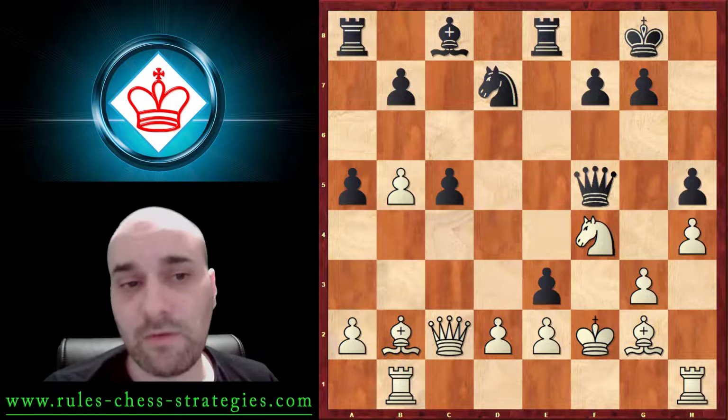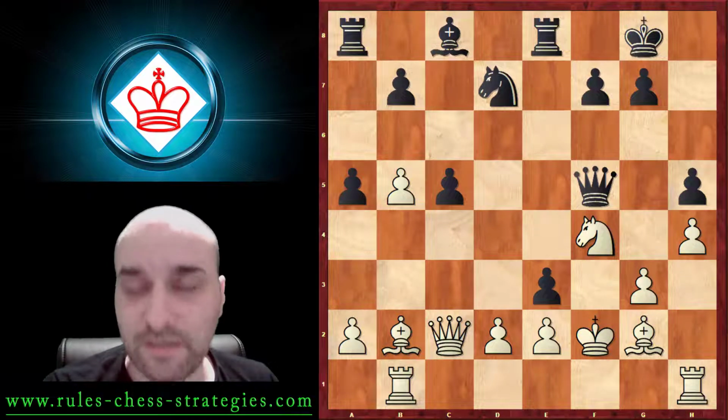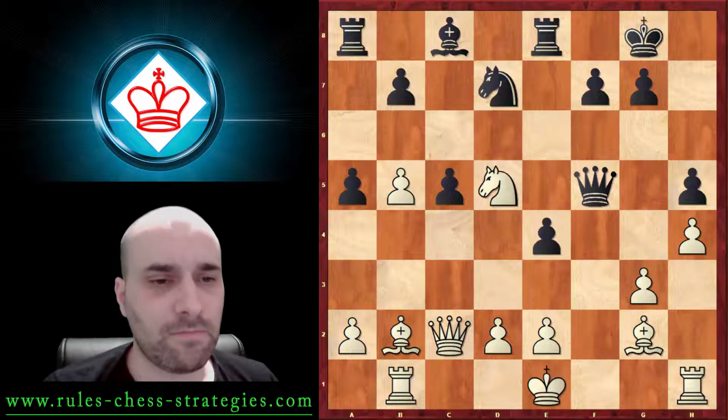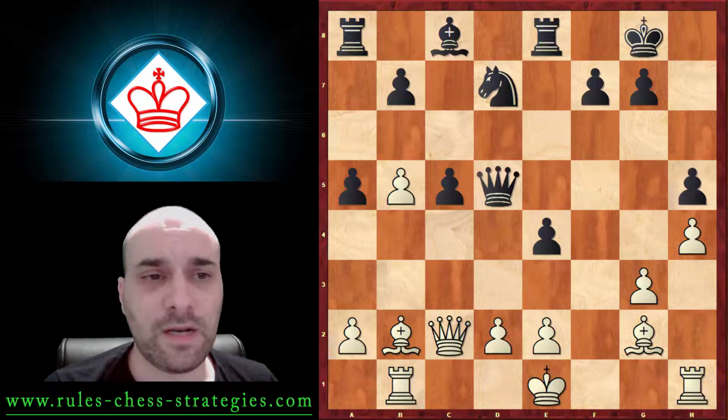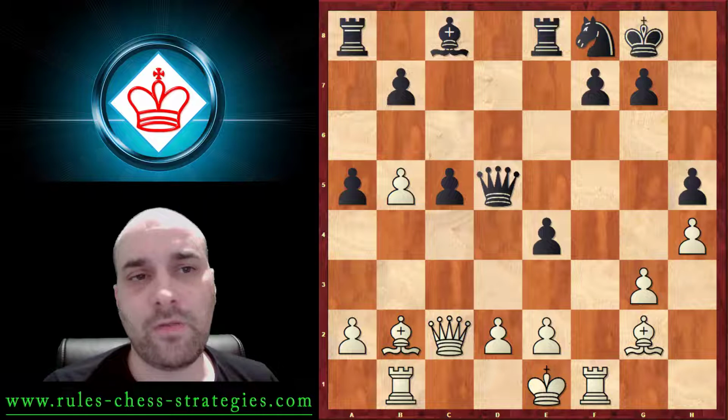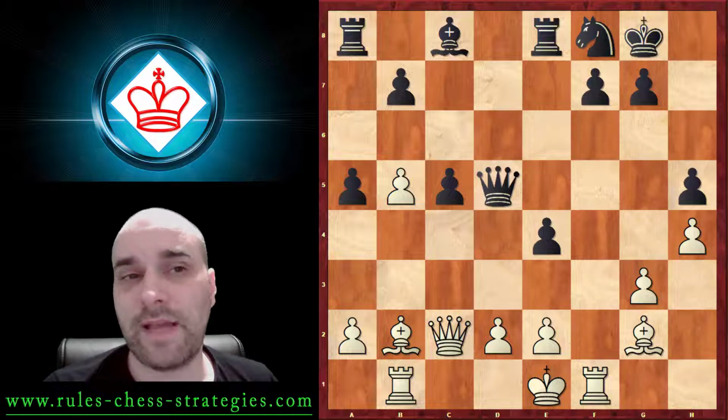Because he can do this check now, and the knight is not protecting that square, so the queen is unprotected and he is going to win material. The nice move is here, king e1, and after this, recapturing the piece, he played this nice move. Now he didn't think about that move, knight f8, okay.